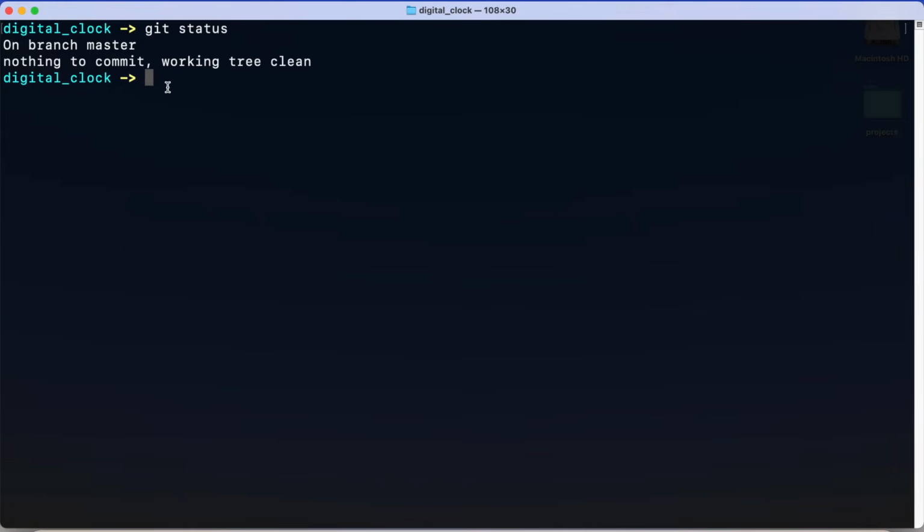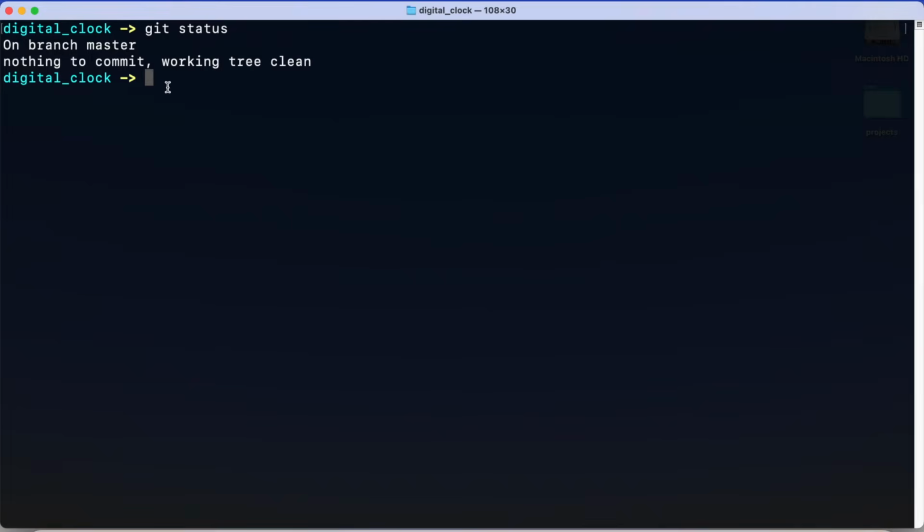Now there is also a way that we can skip this process of the staging area and directly commit the changes to the Git repository, but it is not recommended and I'm not going to cover it in this video. So we have seen how we created 2 files, added them to the staging area and then committed them to the Git repository.